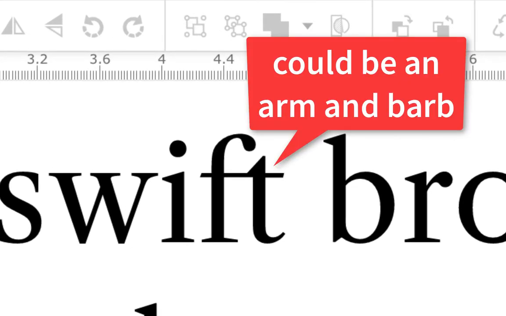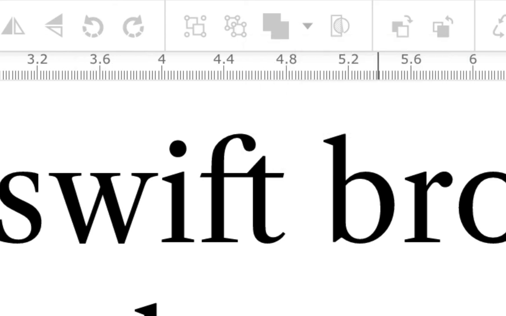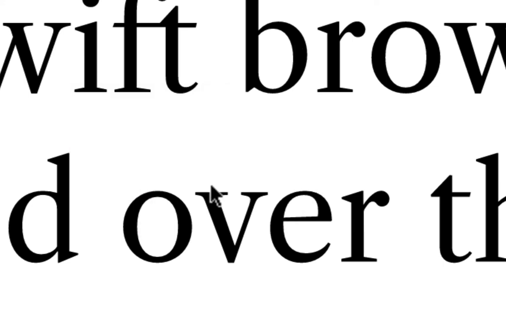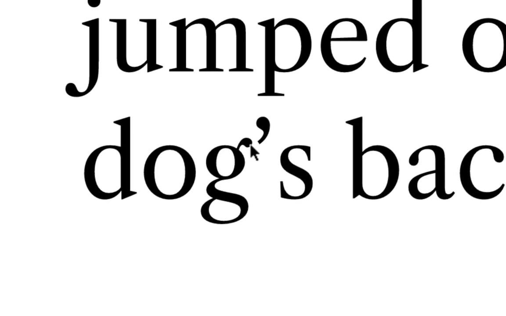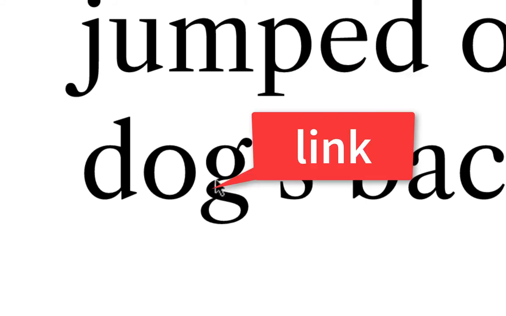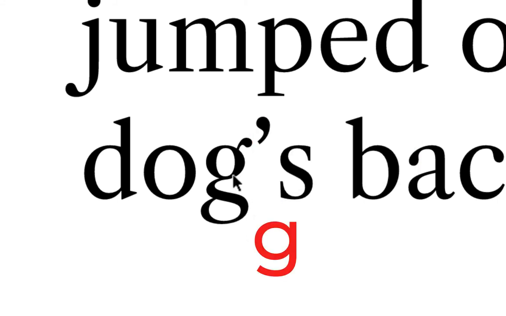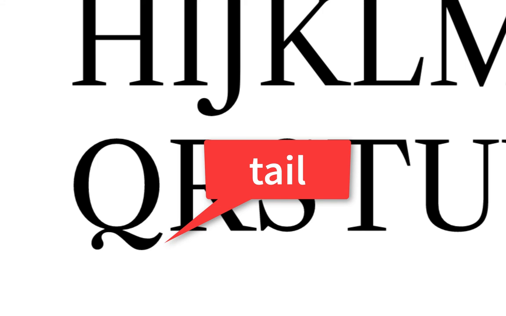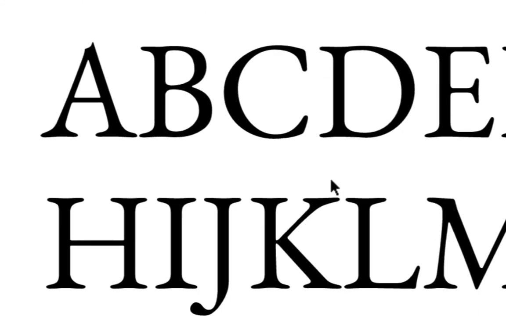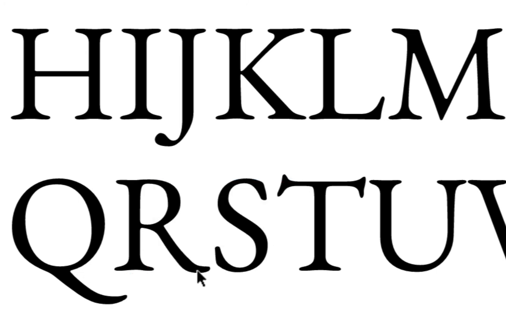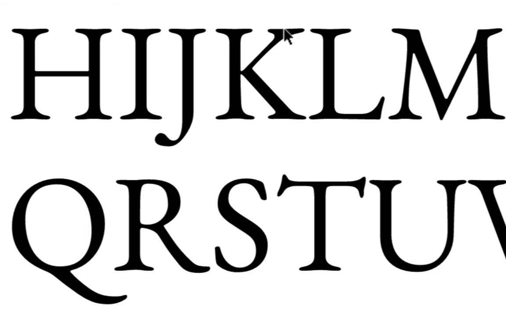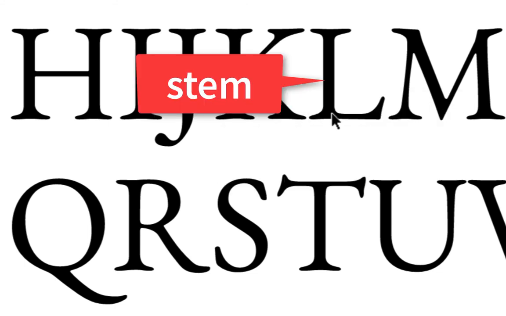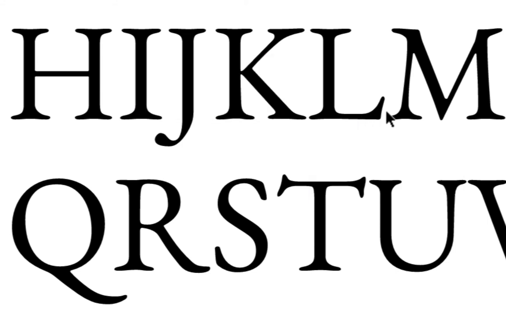So again — finials: I see finials on the 'e,' a bowl and counter here, a bowl and counter there. Bowls don't always have to be closed; they can be open. The 'g' has three key parts: the ear — the little thing on top — the link, which connects it, and the loop at the bottom. Sometimes a 'g' has just a terminal or tail at the bottom. The 'q' has a decorative tail, and the 'r' has a little tail on its leg. The 'k' has an arm and a leg; the capital 'L' has a stem and an arm at the bottom. The 'u' could be said to have a bowl with a counter inside.